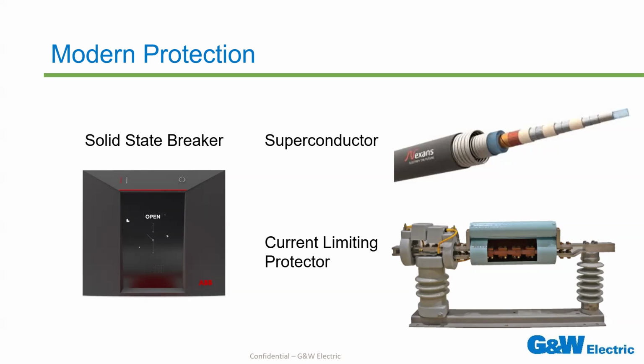superconductivity is possible. In the bottom right, you have the current limiting protector, which is definitely a very cool device. Hopefully I'll have a slide to talk about it, but it has a bus bar that goes straight through. You can see in line, inside the clip of the blue cylinder, where there would be pyrotechnic charges lined in order to blow apart that bus bar, making that path highly resistive and then sending that current through the current limiting fuses in parallel.